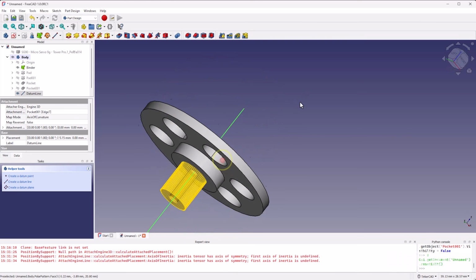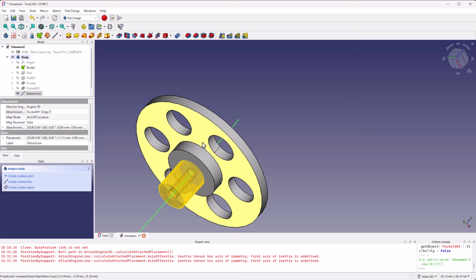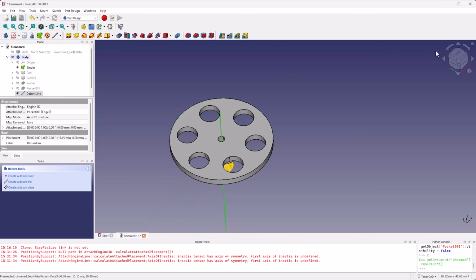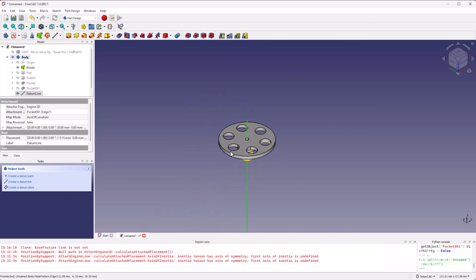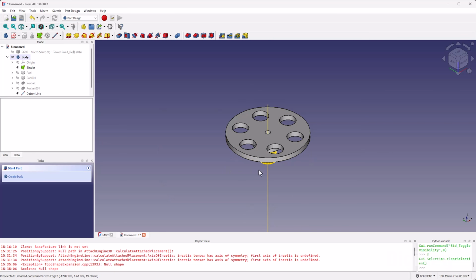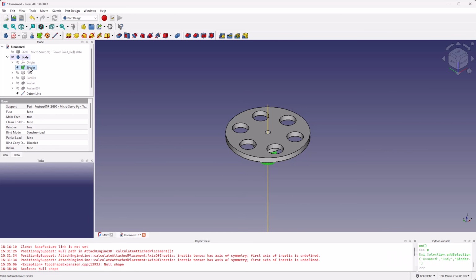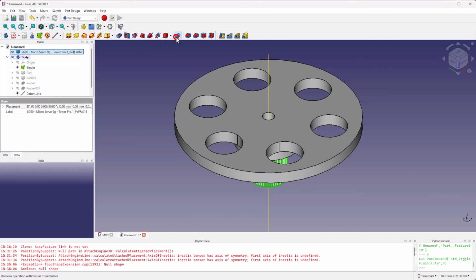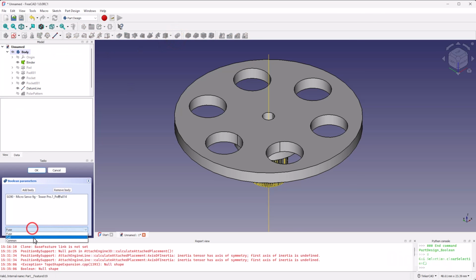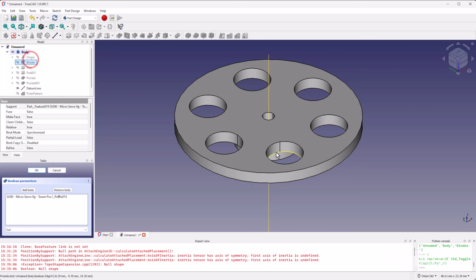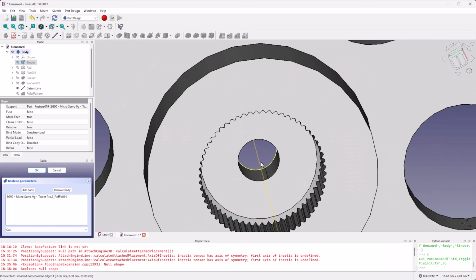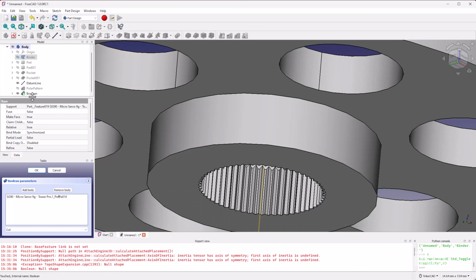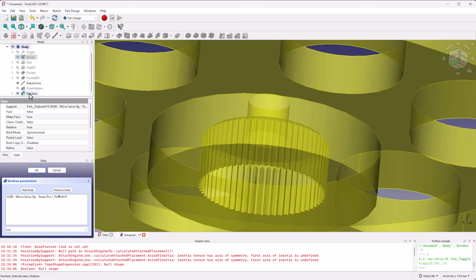At this point, we are ready to try subtracting this part from this part to create a mounting hole for our shaft. And I'm going to put it back into view here. I find that you can't really do this Boolean cut with, say, the binder. You might be able to do it with this original piece. So if I click this and click the Boolean operation and I go to cut, let's hide this binder, you can see that it was cut pretty easily. That is fantastic. I love that that cut is super simple to do. You see it adds a feature in this body here.